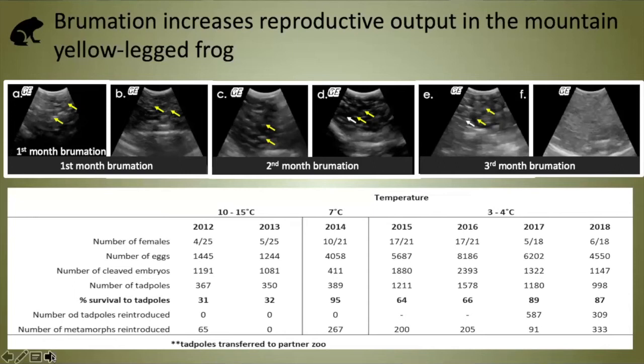On the other side of that, I included an image of what an ovary looks like after spawning. And you can see basically what you've gone back to is this sort of gray haze. That's because whatever follicles are left in the ovary at that time have gone back to primary follicles and are devoid of yolk. So you're not going to pick up those echogenic dots in the same way.